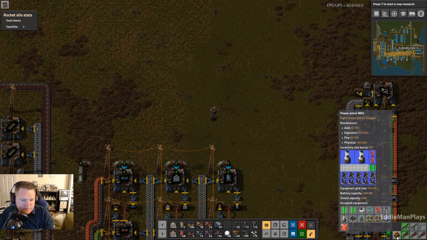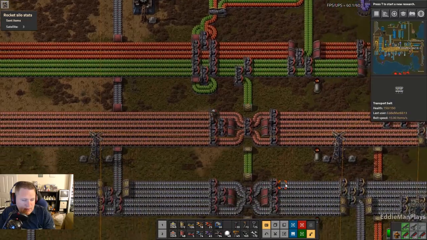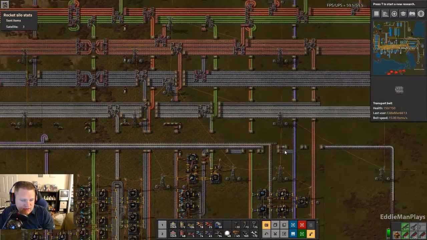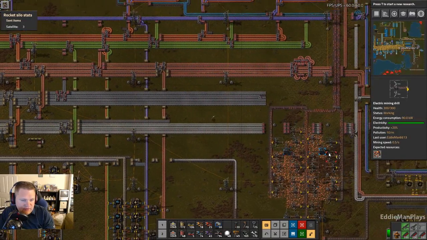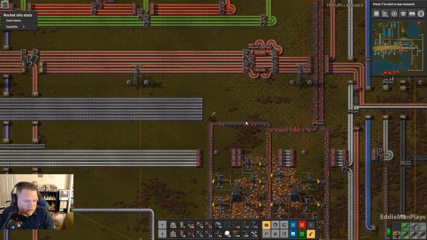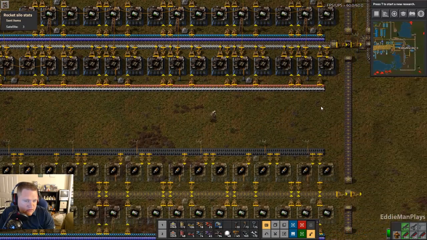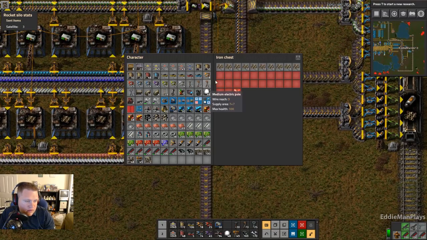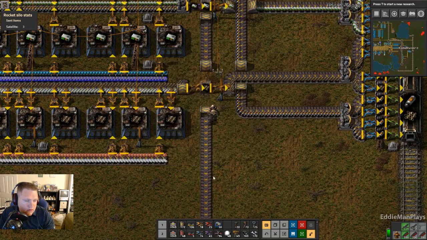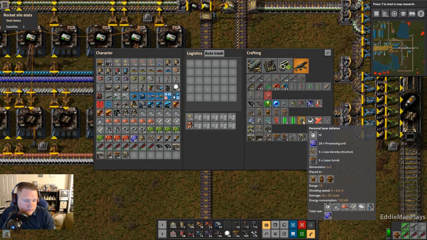4, maybe? Let's build one and see what it looks like first. I know this is definitely not an iron fix, right? This is definitely not an iron fix. Let's make one and see what it looks like.